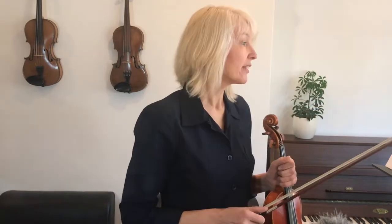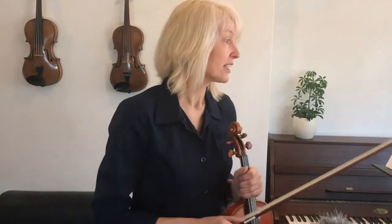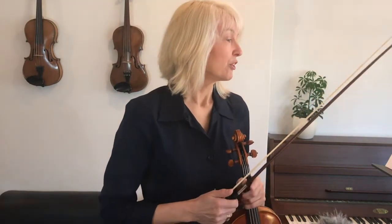So now let's think about the performance directions that are indicated in this music. We've talked about the accents before, and you create the accents by using long and slightly faster bows. There are another few things to look at. First of all, underneath the first note, it has the letters MF, and we have learned before that they mean mezzo forte. So neither too loud nor too quiet, a sort of in the middle loudness that will do you fine. Now, if you have a look at the end of line one, there is this comma.